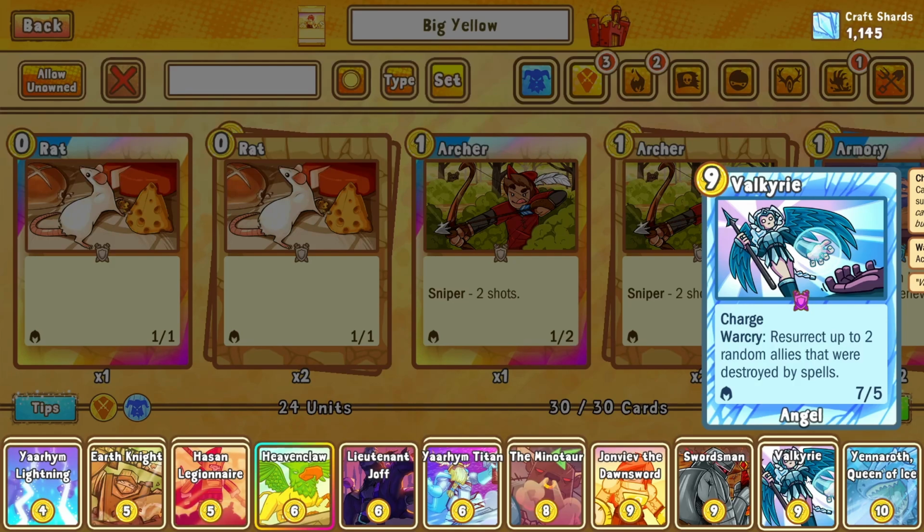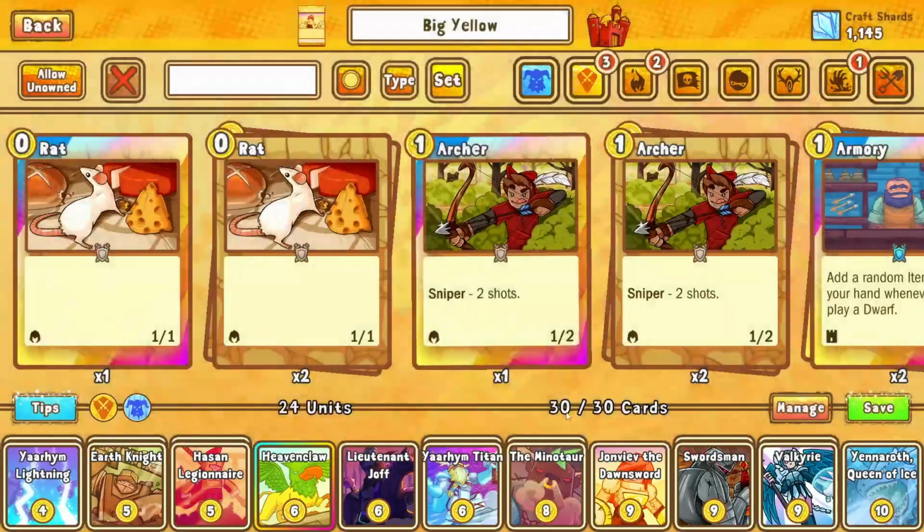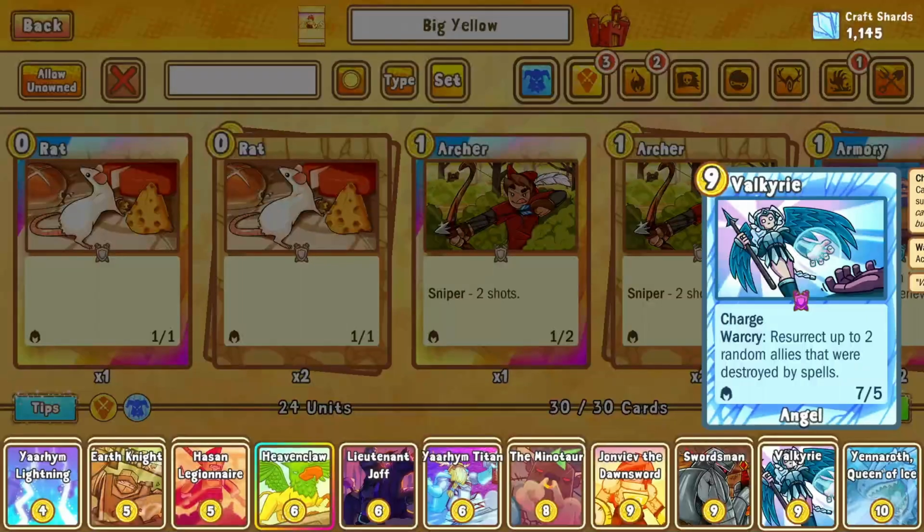Remember, you can also Yharnam Lightning your own units, and that can, if you have something that's near death and it served its job and you can get a clear, for instance, you can Yharnam Lightning it and you know that it will be part of the pool of Resurrect.